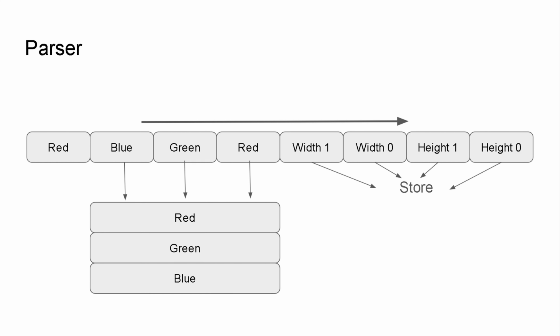The parser module allows us to rebuild the transmission over the UART port to the FPGA. So as you can see in the diagram here, we'll receive byte by byte from the receiver. The first 4 bytes are reserved for the height and width, where the first 2 are for height and the second 2 are for width. And then the parser expects the image data to come in RGB format, one after the other. So the parser allows us to extract the height and width, and then also stack the RGB values so that the downstream modules will receive them at the same time, obviously on a slower clock.